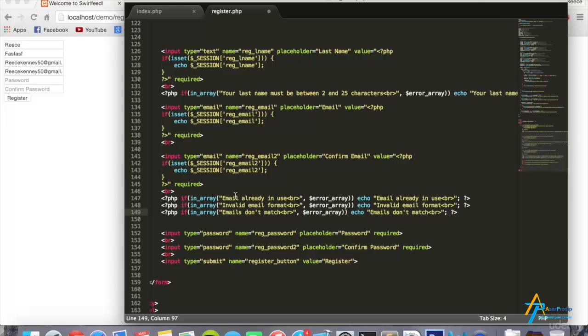Because we don't want all of these showing at once, instead of having ifs here, we can say else if and else if, meaning if this is true, it'll print that, and that will be the end of it. But if that's not true, it'll check if that's true, and if that's not true, it'll check if this is true. So it will only print out one of them, not all of them. And as we're doing else if, we can get rid of these PHP closing tags right here, so this is all one big PHP block.